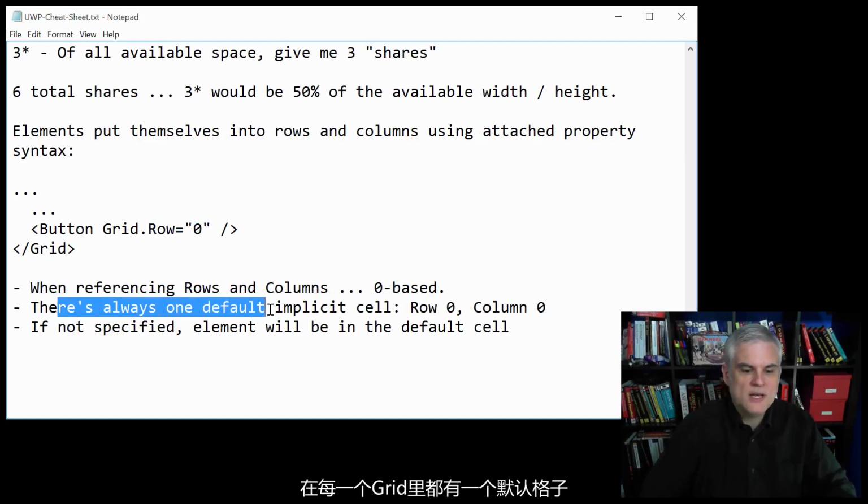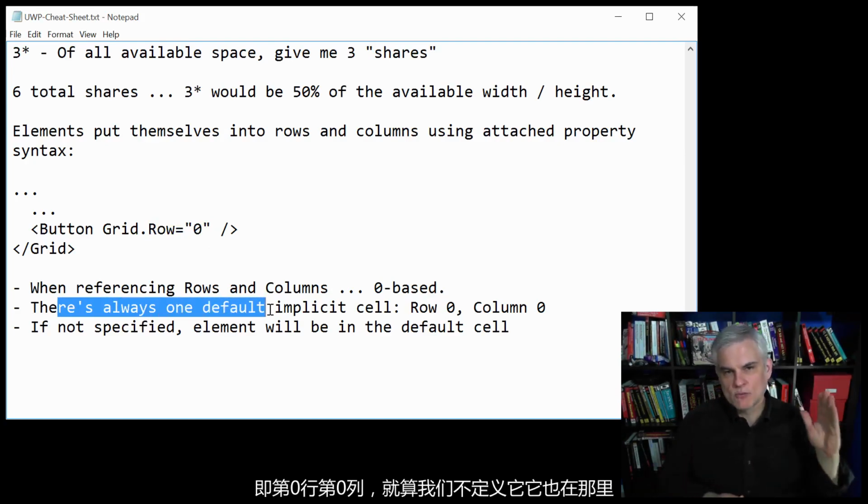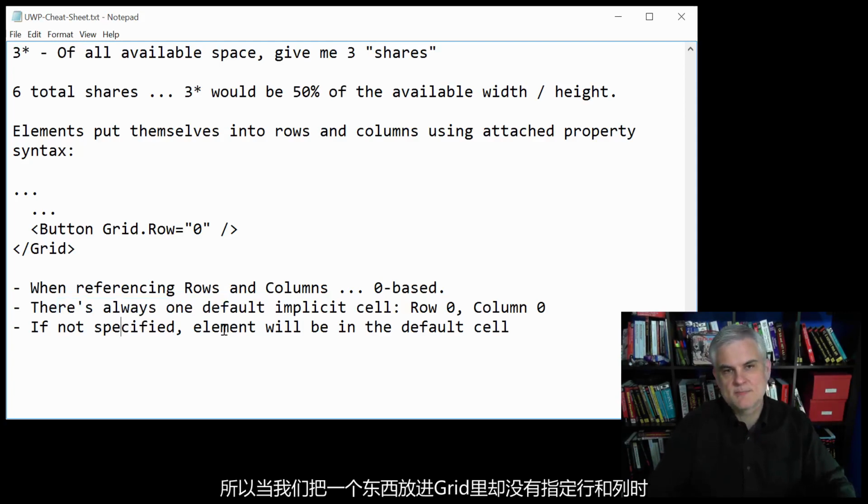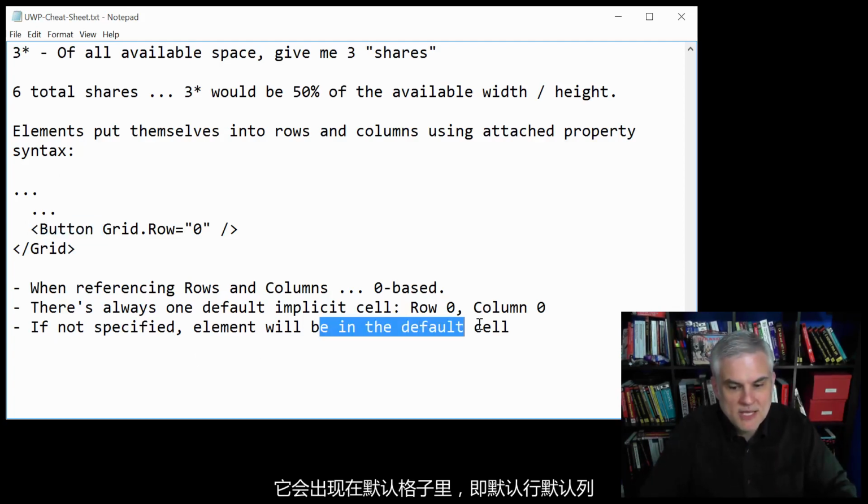Now, there's always one default implicit cell. There's always in every grid a row 0, column 0, even if we don't define it explicitly. And so if we don't specify that for a given object that we're trying to place inside of a cell, it will be in the default cell, the default row or the default column.